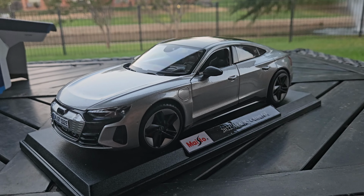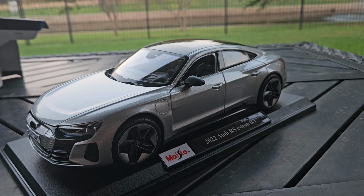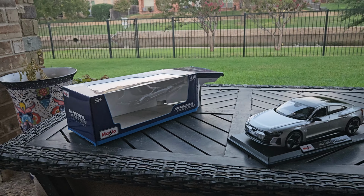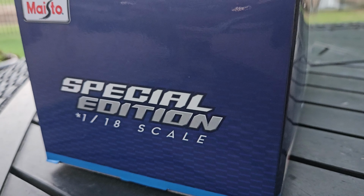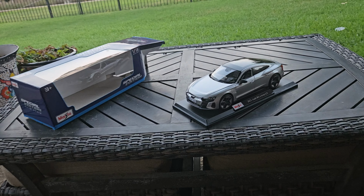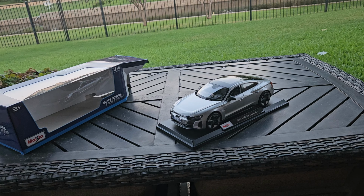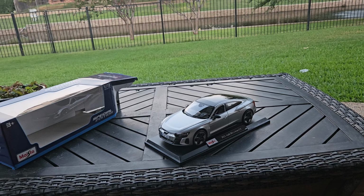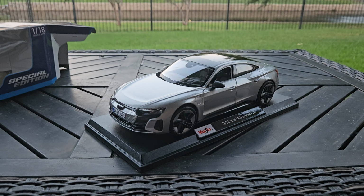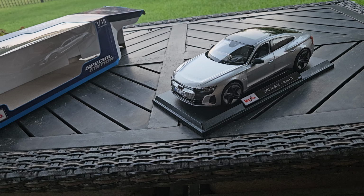But yeah, so I hope you enjoyed the video of this kind of very neat and kind of exclusive 2022 Audi RS E-tron GT, long name there, but unboxing of this Maisto 1/18 scale model that I got at Sam's Club. So put in the comments down below if you're in the same boat with me, kind of confused with the situation at Sam's, and if you have the second wave at Costco in yet, because I just don't know really too much. Hopefully we're going to get the good models. Also hear there's a re-release of the BMW M5 too, so pretty neat stuff to come. This year is going to be pretty good with Costco.